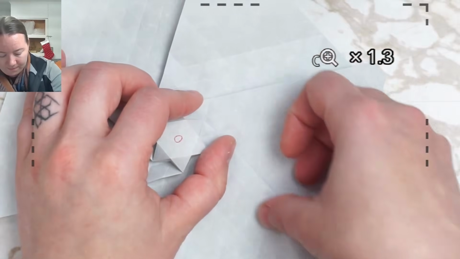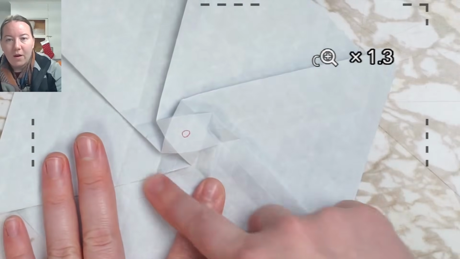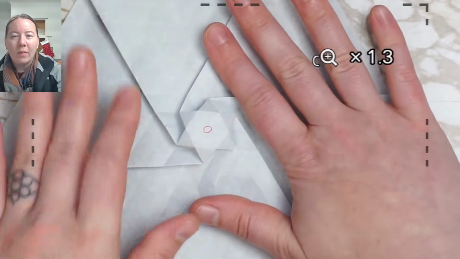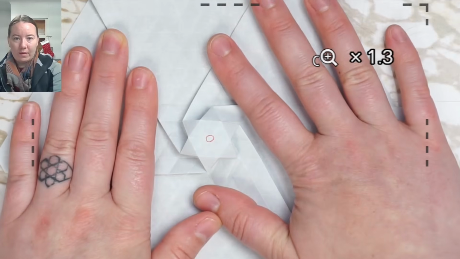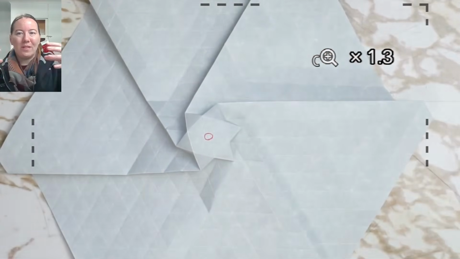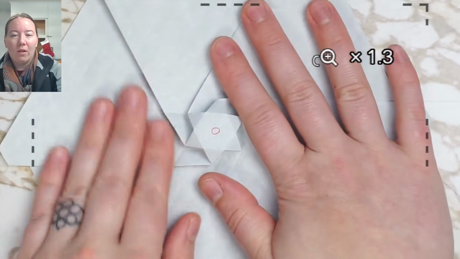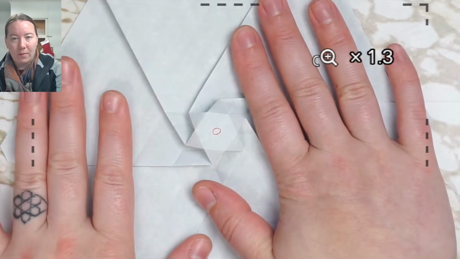and find all 6 of those pleats. I'm using the table to help my pleats stay in place. So if you pick your paper up, those pleats will tend to unravel and then you'll have more trouble finding all of your pleats and getting them all set up at the same time.